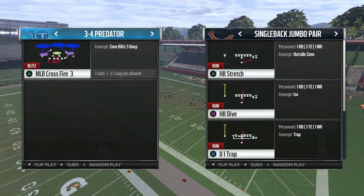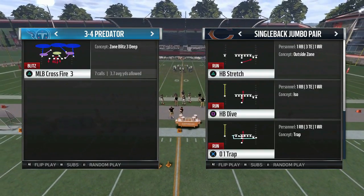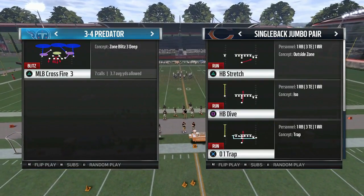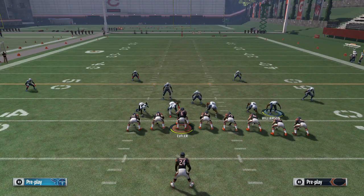We're still focusing on stopping the HB dive out of the Singleback Jumbo. The play we're going to use is the middle linebacker crossfire 3 out of the 3-4 Predators. So let me just show you real quick what we got to do. It's very simple on this one.